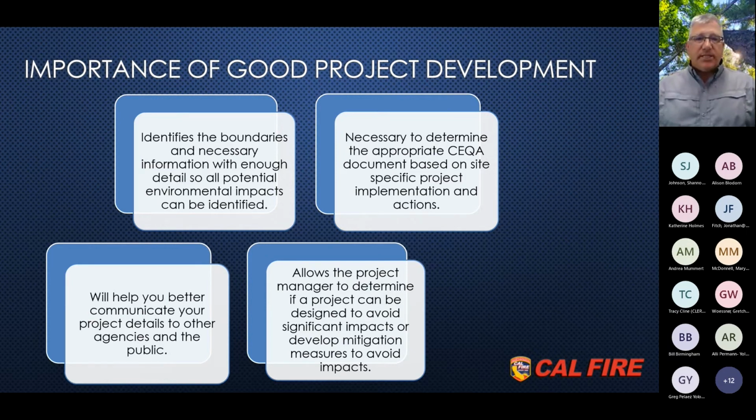In most cases, the projects have many levels of potential impact before you get to the specific treatment or final outcome. Again, the burn example. Yes, we're going to broadcast burn. We determined that the fire, low intensity, is not going to have impact on any resources that are there. But if you haven't brought up the fact that you're going to put dozer line in there and take it down to bare mineral soil, then you haven't done the whole of the action. And that has a different level of impact.